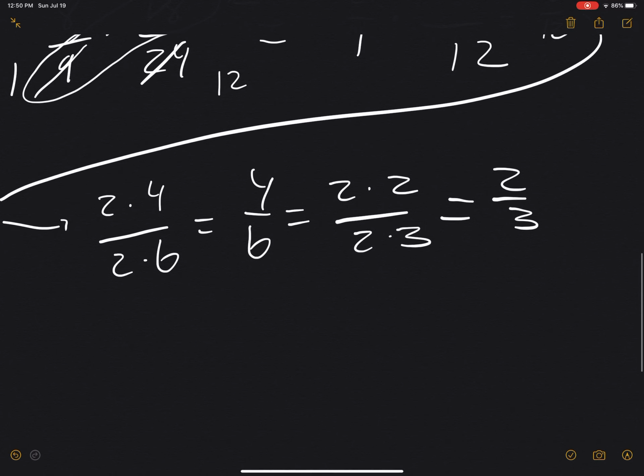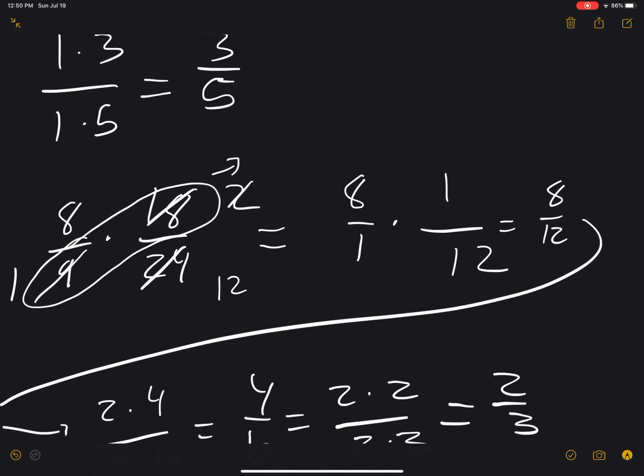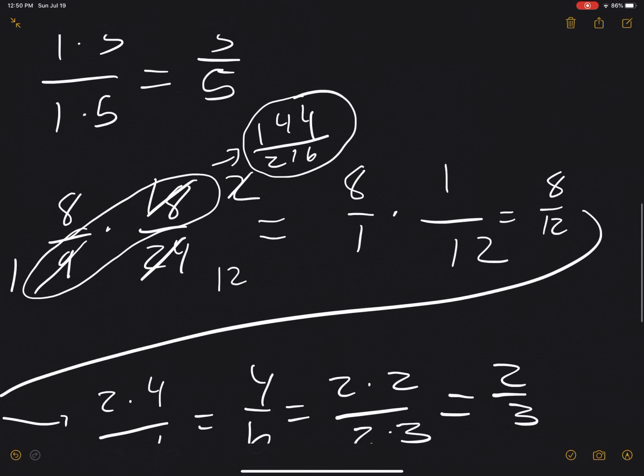So simplifying before you start the problem is much easier than just multiplying across. In this example, if we just multiply it across, let's see if I can do some quick math. 8 times 18 is 80 plus 64, which is 144. And on the bottom, 9 times 24 is 180 plus 36, which is 216. And those numbers might not even be right. You can check me on them. But then we would have had to go and simplify from here, which would have been a nightmare. So it makes a lot more sense to simplify right away.